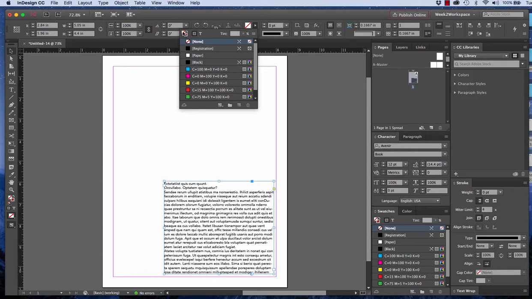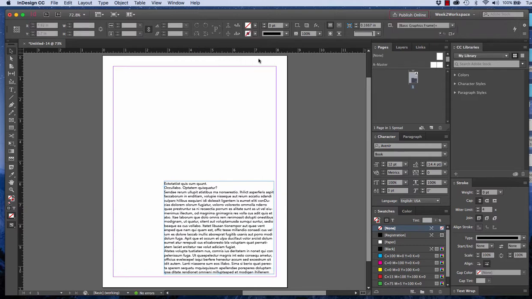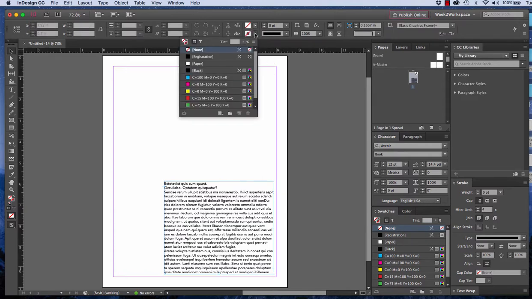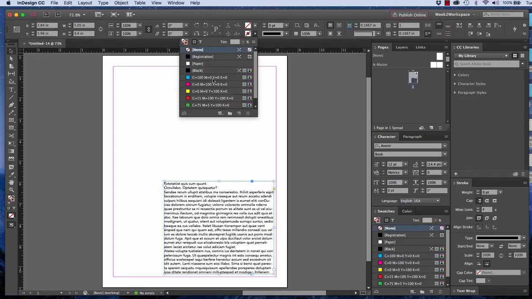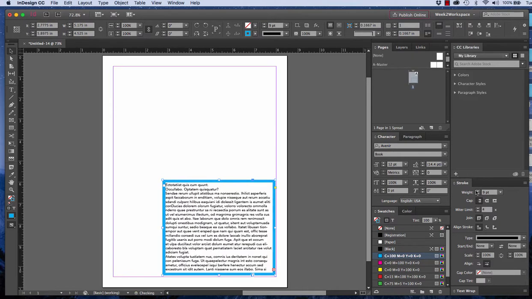You'll notice the fill and stroke, and then the container and the text, the tint, and then all the different colors. Same thing right down here, stroke, and it's going to have all the same thing. So I can adjust the stroke automatically, and in this case, you'll notice that it didn't adjust it to the text because it actually applied it. If I take the stroke up so you can see it better, it actually is going to apply it to the box itself. All right, so now we have a stroke on the box.